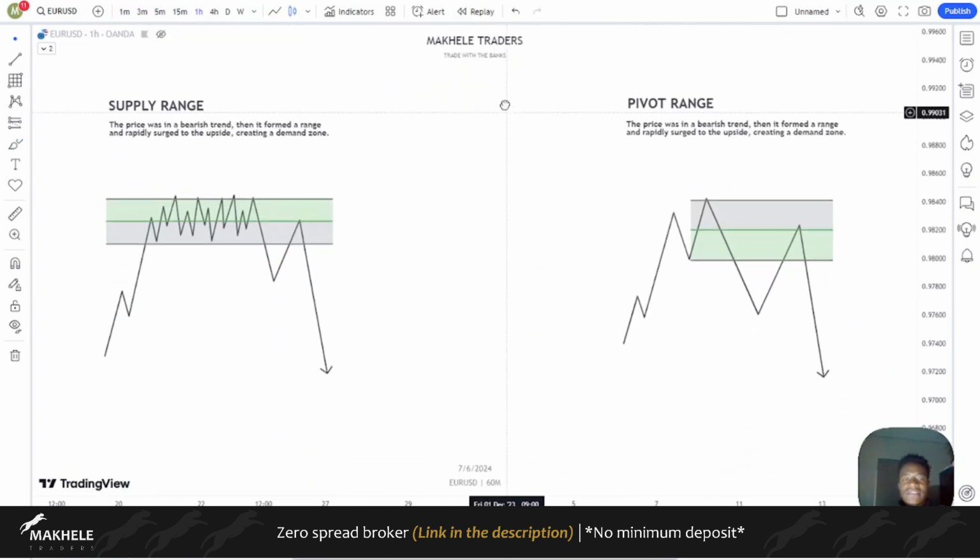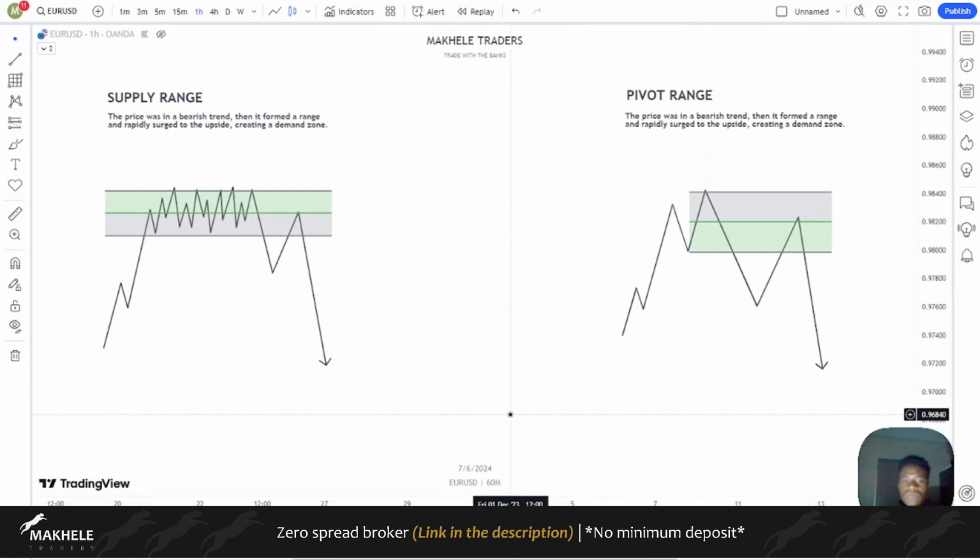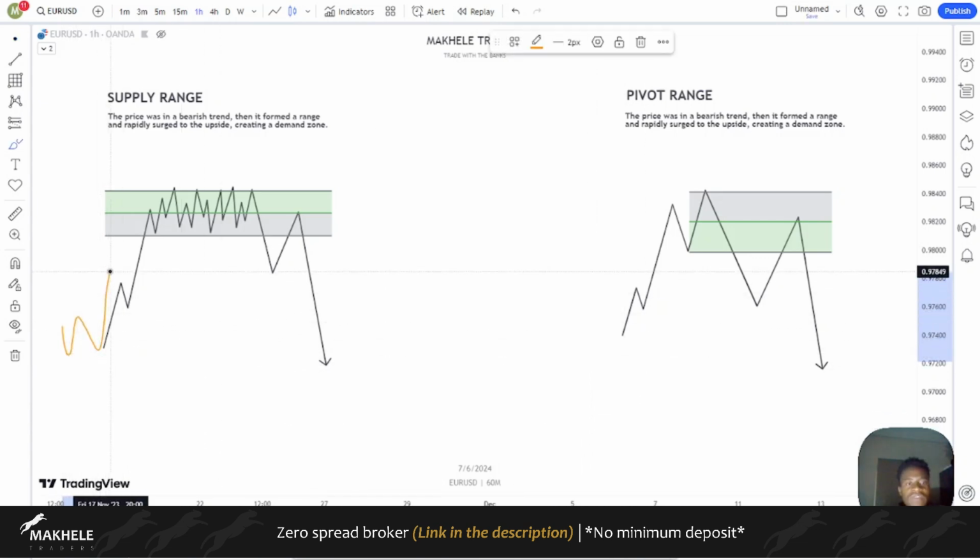So let's see supply reversals. I hope you all understand the reversal. A reversal is basically when the price was bullish, then it starts to print an opposite trend. As we can see on the left, price was in a bullish trend here. And then it reached a certain level where price started ranging, and then shot drastically to the downside, which gives us a break of structure to the downside or a change of character. And now we know that price might come back and mitigate this supply level.